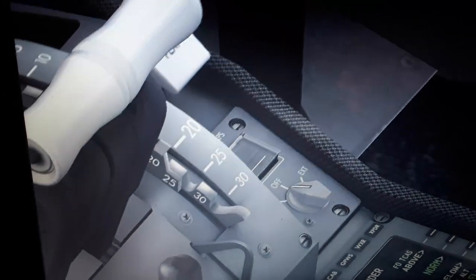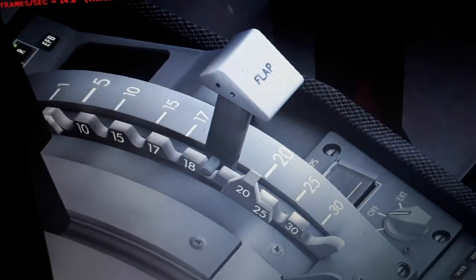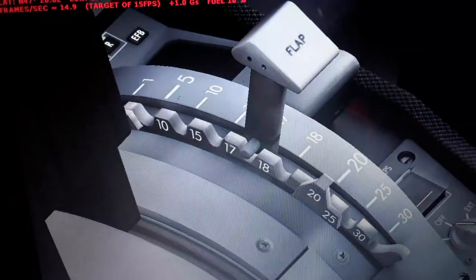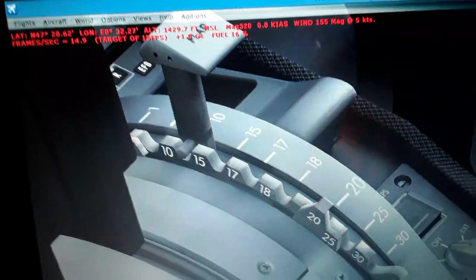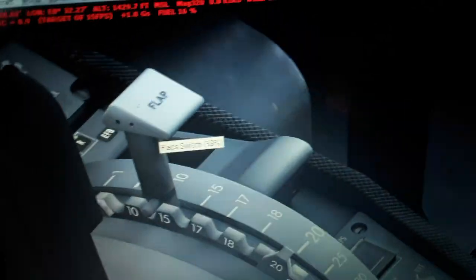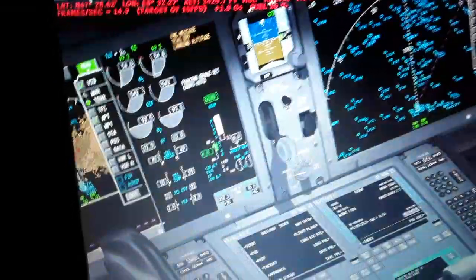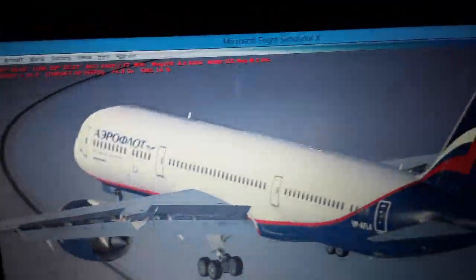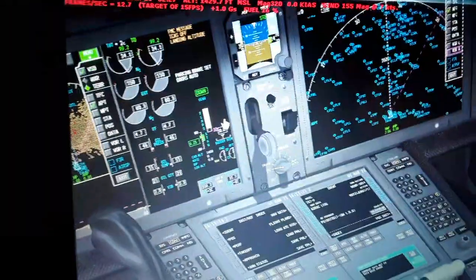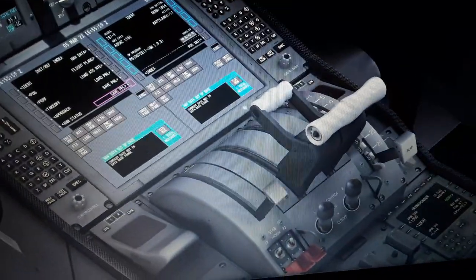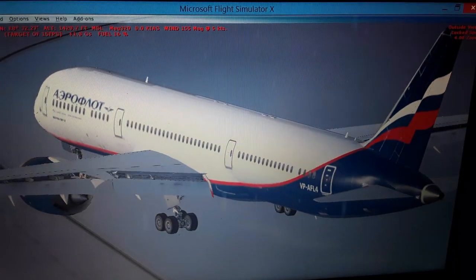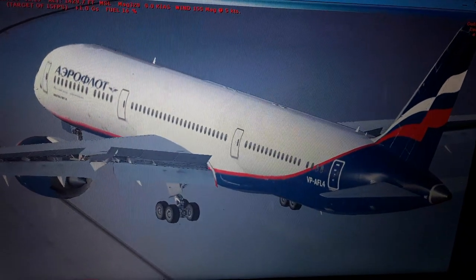So this is what extends and retracts the flaps over here. Flaps position displays over here in the screen. You can use like 0 degrees the flaps. So you can see now we have less flaps. Now they extend, they are in transition. Keep moving. So we have also the speed brakes here, extend and retract. You can see the speed brakes like this, extend and retract.